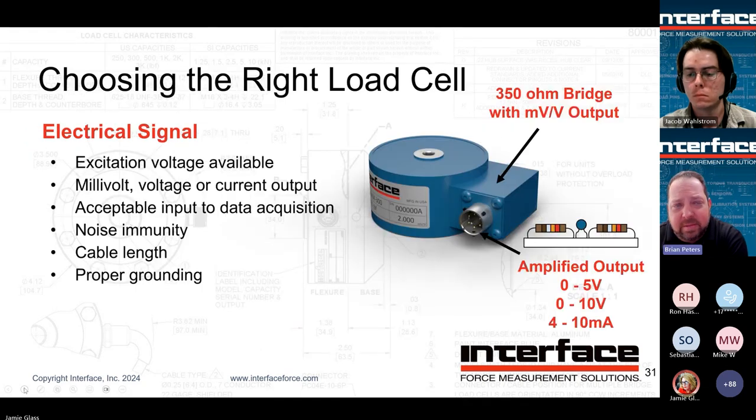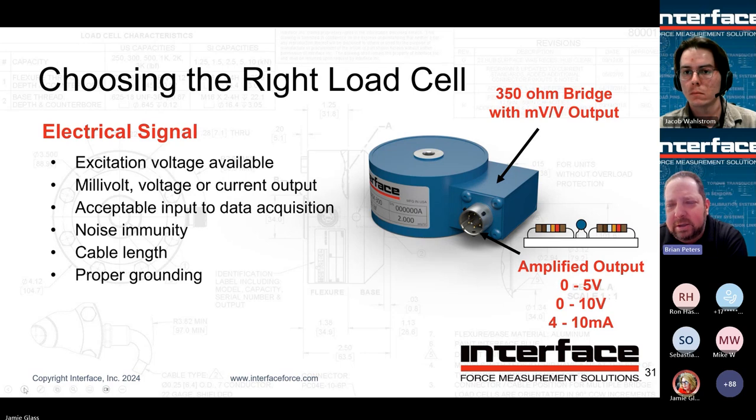On the electrical side, most force sensors, torque sensors, again, given that they're going to be Wheatstone bridge based, will be a millivolt per volt output. We can offer amplified options. When would you need that? Well, you have high cable runs where you may not be able to support sense, which we'll talk about in a little bit. Or if you have a noisy electrical environment, high level signals obviously will typically work better there. From an accuracy standpoint, of course, carrying that millivolt per volt signal into your instrumentation is preferred.